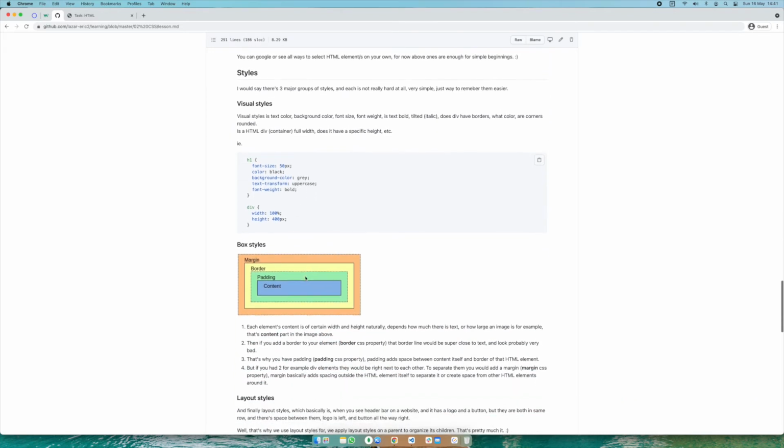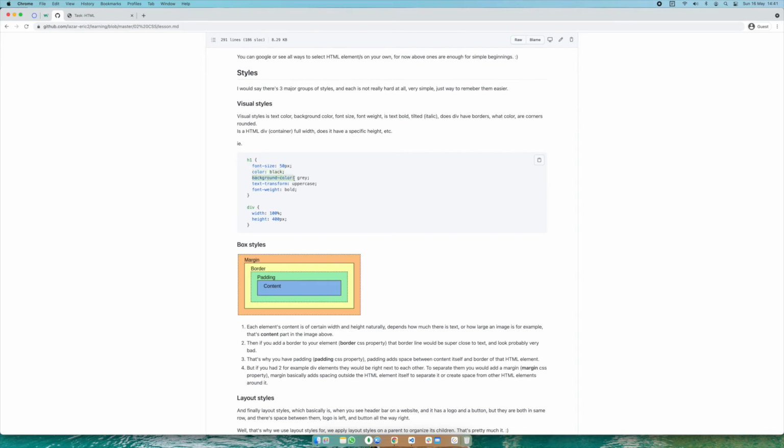The main ones for visual styles, I would say, are font size. Pixel is just a measurement in web development, one of the units you can use to define the size of a font. We are going to see that very soon in an example. Then you have color, which is the color of the font.